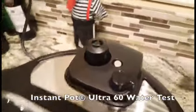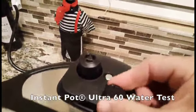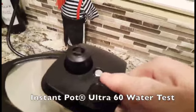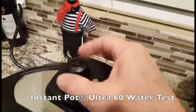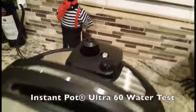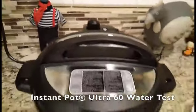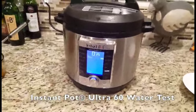And here is the quick release button, which is up. Turn it, you know, it's up. It's gonna take a while for this little button to pop up. And this is the pressure regulator, so you can't build up too much pressure. This would pop up and alleviate pressure if it built up too much pressure. But we don't want to be turning this at all when it's under pressure. And I'll come back when it's in the cook mode.